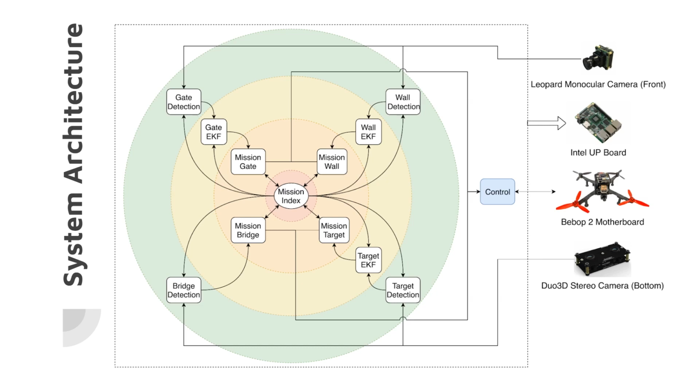Pose information is then obtained from the detected object, which is then transformed into inertial coordinates and sent to the middle layer. Inside this layer, the corresponding EKF node takes in the raw poses and filters out the unreliable ones. The filtered or trustworthy pose information of the object of interest is then passed on to the inner layer, comprised of mission nodes that generate the appropriate reference poses for the controller, so that the active mission is successfully completed. Only the nodes in this layer have the access to change the data in the mission index topic, and consequently decides to kill itself and activate the next mission.